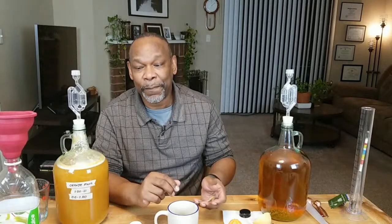But so far, I've not really had any problems with stuck fermentations with the yeast that I had been using. Generally, they've been stronger variants of yeast, which have worked out quite well. So as long as the yeast are happy with the environment that I'm giving them, without having to add additional support for the yeast, then that's what I'll do.